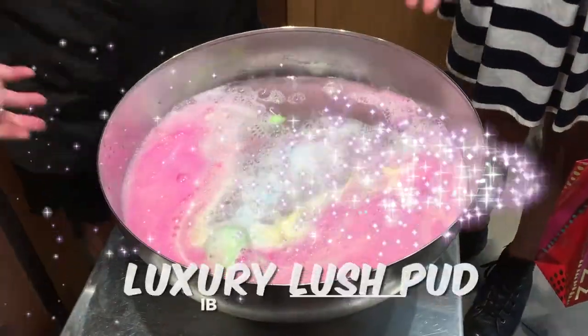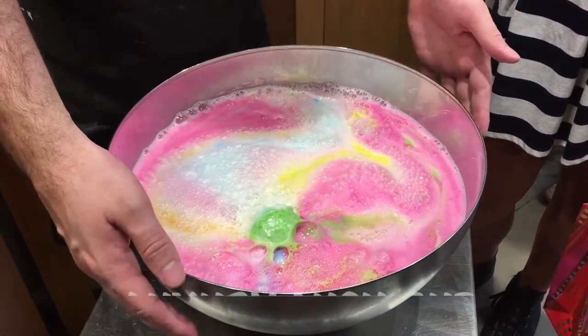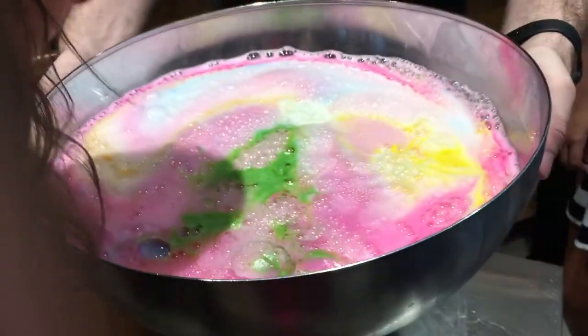Okay, and another bath product I got was the Luxury Lush Pod. I was also very lucky and I got to see this one demoed in store the other day and it also looked fabulous. A lot of the new bath bombs have got foaming stuff in them because it makes for a better display. So if you've noticed lately, a lot of the new bath bombs, when they dissolve, there's more foam that comes out of them as well. So that is why they have upped the ante with the bath bombs and added foam to a lot of them. Shh. Secret.